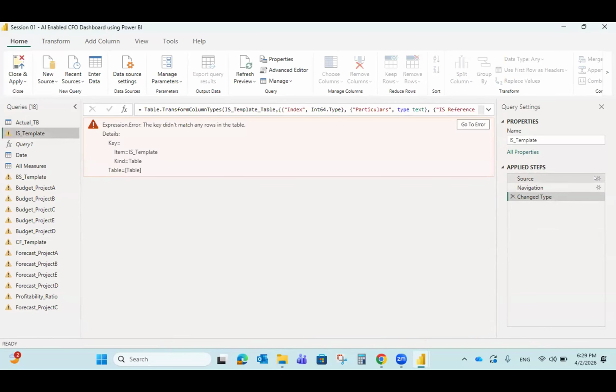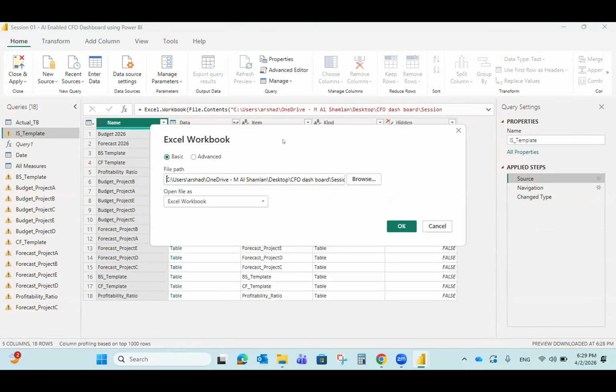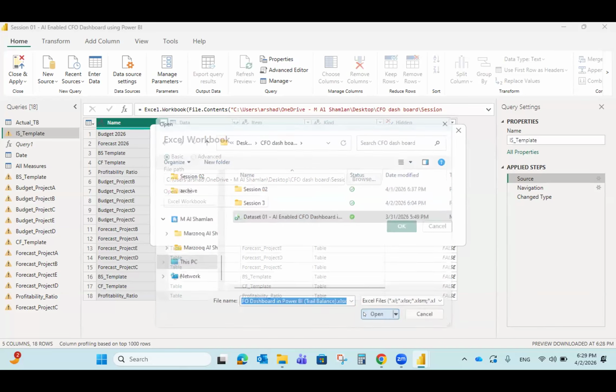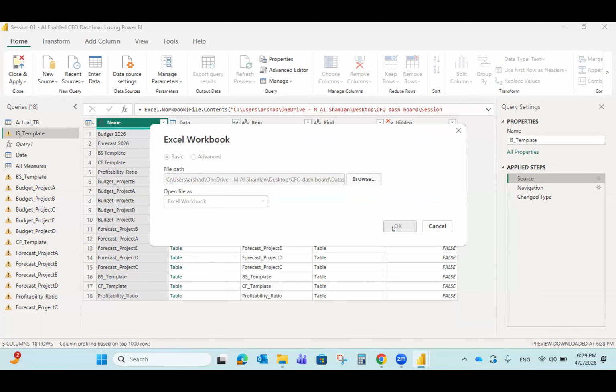And this is also attached with the wrong file. So you need to attach it with the correct one.